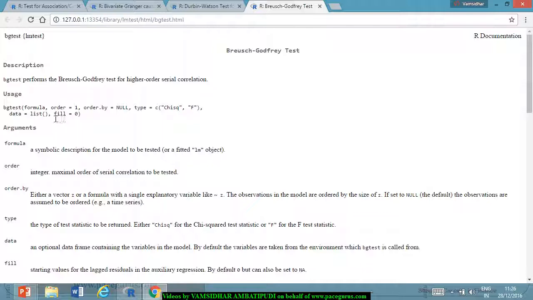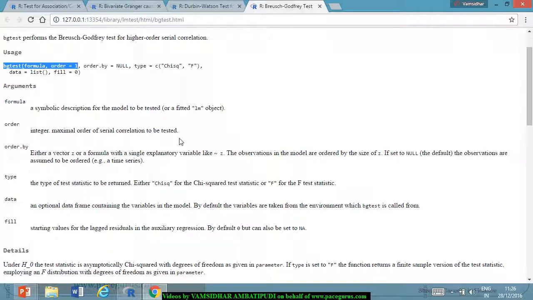So I have to give the formula and the order, everything else remaining the same. The formula again is between the dependent and the independent variables. The order tells me whether I'm going for 1 period lag, 2 period lags, etc.